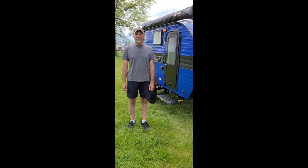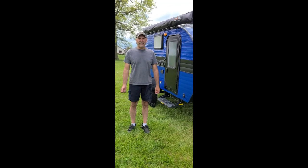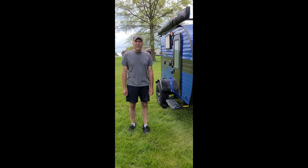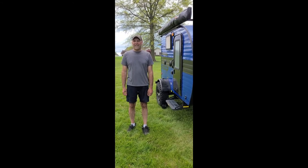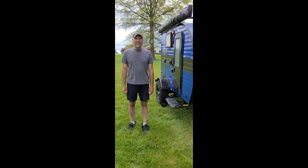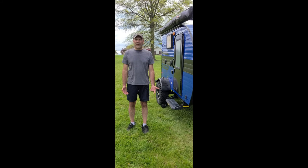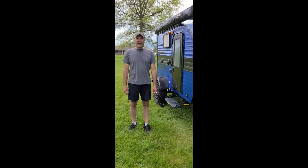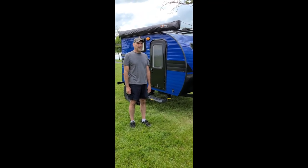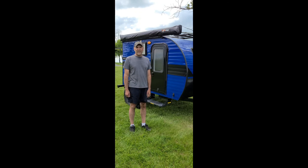Hello and good day outdoor enthusiasts. My name is Alan and today I'm going to do a walk around of the Sunray 109 Sport model. This is a micro travel trailer. Its gross weight is 1,200 pounds which makes it towable by most mid-sized SUVs, but it's really popular with the Jeep crowd. A lot of Wrangler owners have this particular unit, and it's very easy to get around, very towable, and it has a lot of amenities.